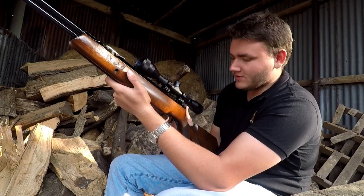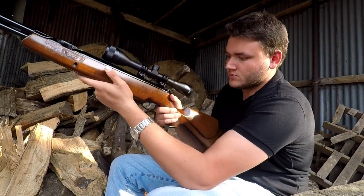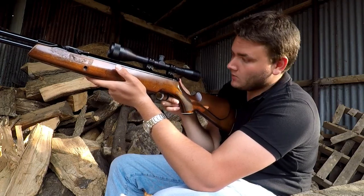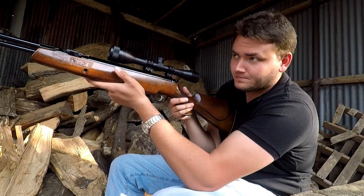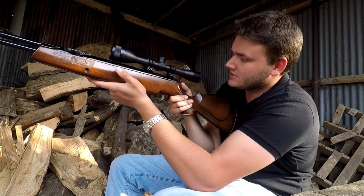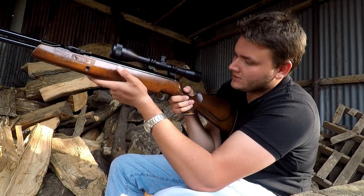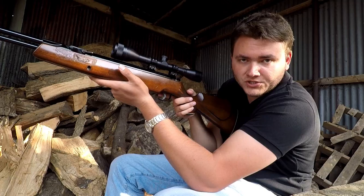automatic safety is fantastic. It's on a lot of the Hatsan rifles. It's a very, very similar design as what you'll see on an AT-44. And it's fantastic. Once you cock the rifle, this toggle at the back will jut straight out. To disengage the safety, simply slam it forwards like that. Easily within thumb reach, you don't even really need to, if you wanted to, lift the finger off the trigger. Just pop, and off she goes.